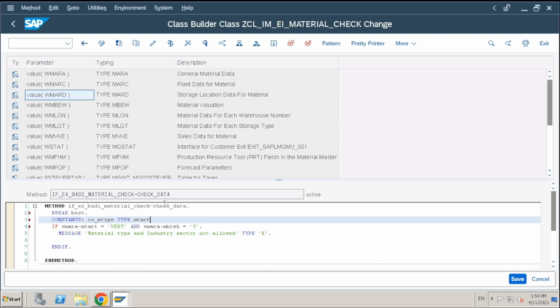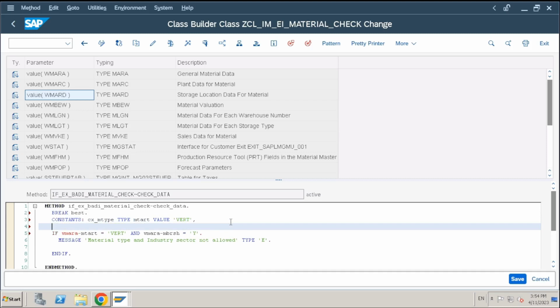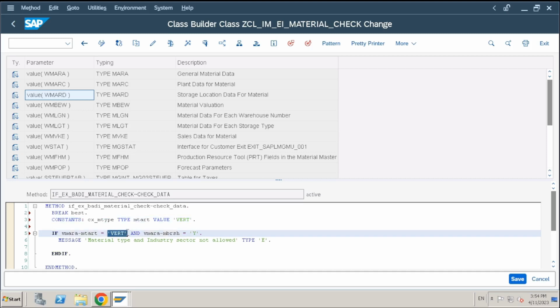Maybe MTART. Value VERT, in capital letters. Since it's character type data, use single quotes. Similarly, create one for industry sector also. Don't use hard coded values. Industry sector is B, right? B. Check. Activate.